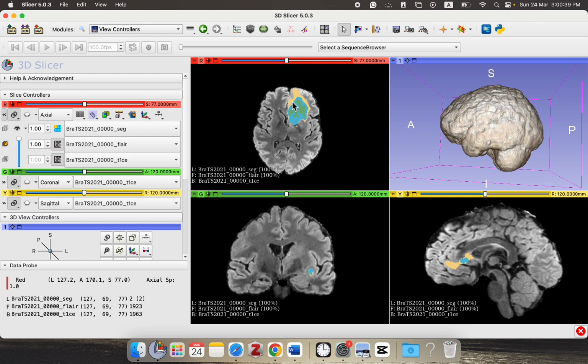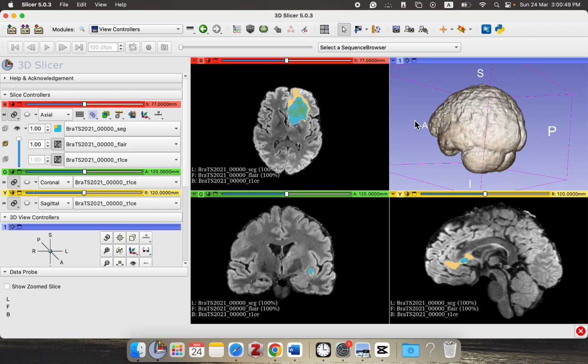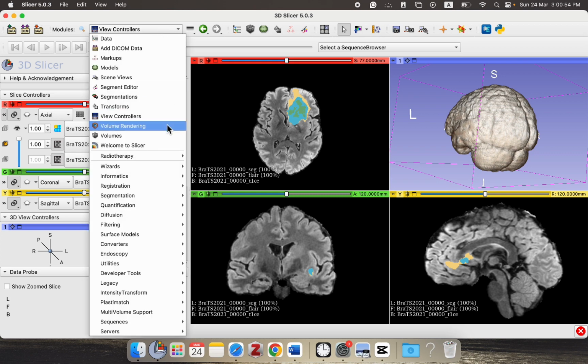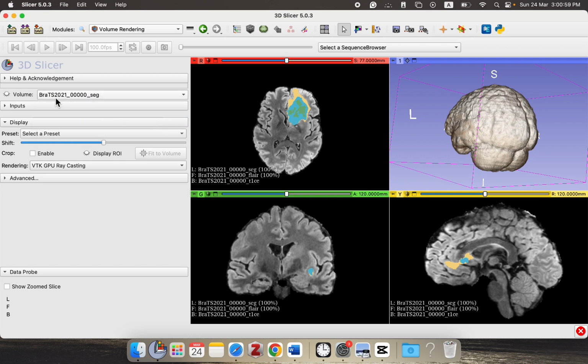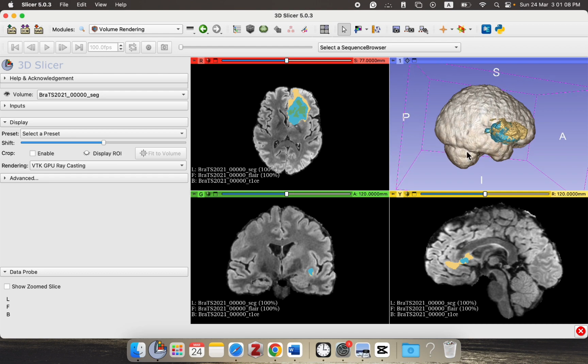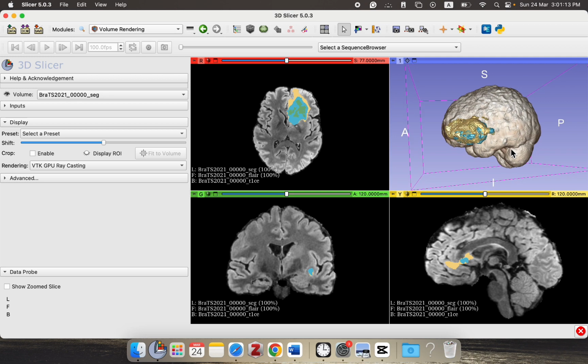So once we are done with this information, finally, I also want to visualize this tumor region within this brain region in 3D form as well. So for this, I'm simply going to go to this volume rendering option again. Once I'm here, I'm going to select this segmentation for now. Once I'm done with it, I am simply going to click on this eye button. And as you can see, it has provided me with the tumor segmentation mask within the brain region. I am moving it in this form and it is providing me with this 3D view as well.